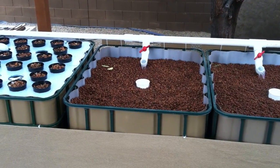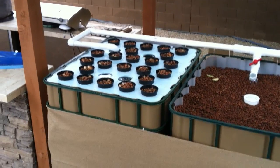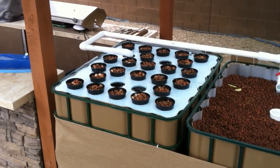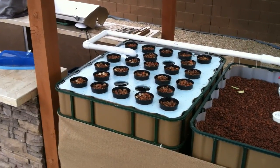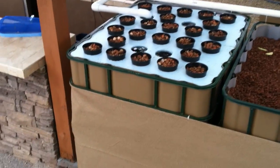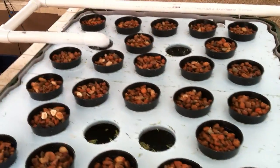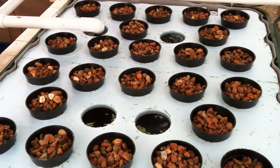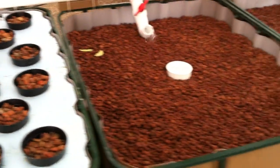I have three traditional grow beds and then I have one floating raft bed. The floating raft bed still has to have a biofilter put in — that's what will be going down there at the end. Underneath the rafts you can probably see it bubbling a little bit. I have a stone aerator providing oxygen to the root system. There are no plants yet — I'm cycling this system, getting the pH right, making sure everything is ready to go before I start putting plants in.